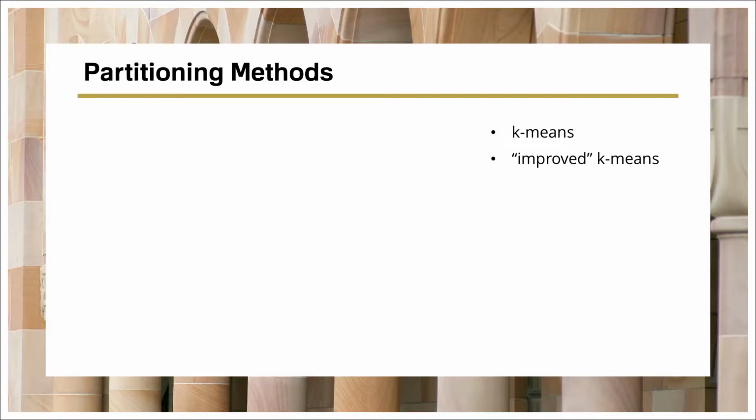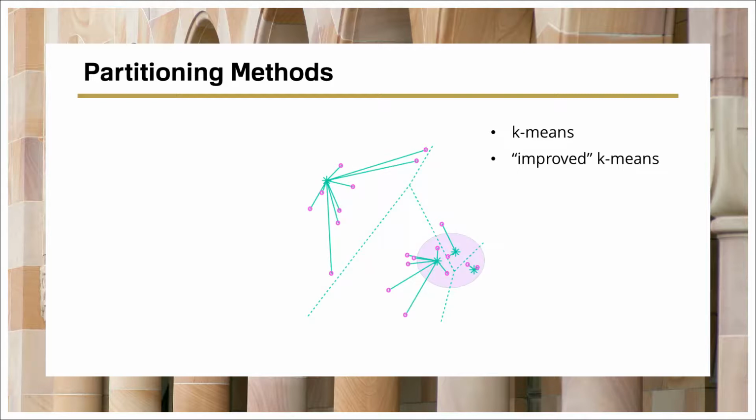Because they are chosen randomly, they are unlikely to be good representatives. You can see an example of a bad starting solution in this figure. Segment representatives are shown as stars, and consumers are shown as dots. You can see that 3 segment representatives are very close to one another. As a consequence, the 4th representative covers a vast area, including consumers who are very far away. This is a better set of starting points. The starting points are nicely distributed across the space and capture consumers who are close to them.